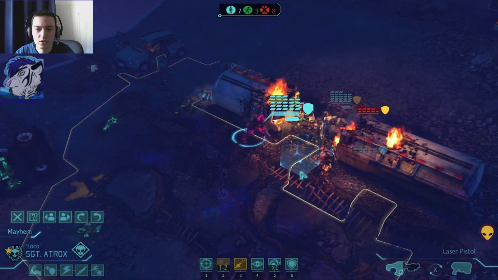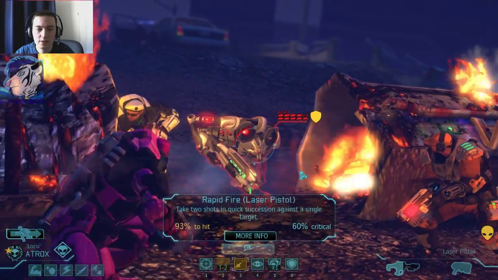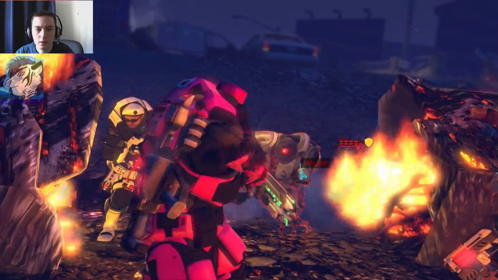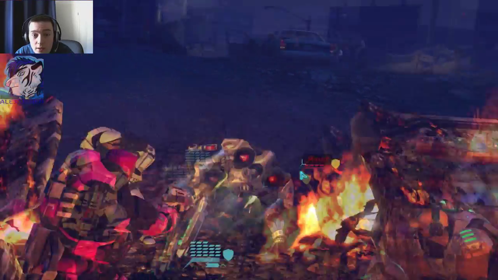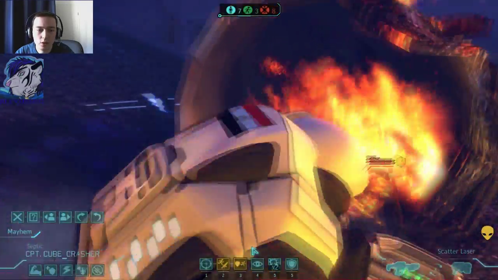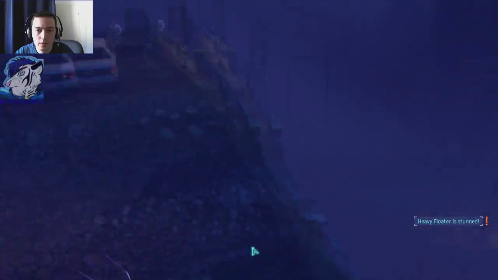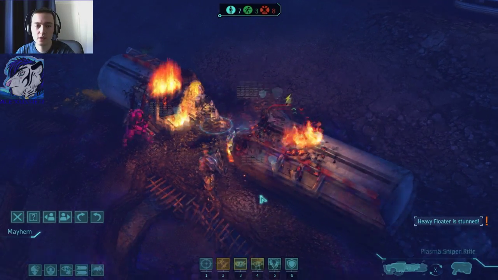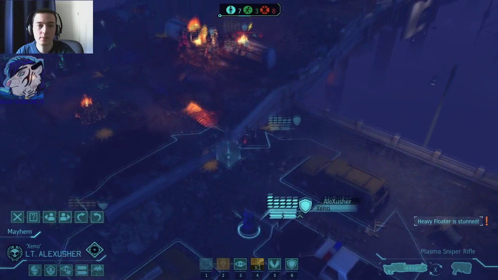Critical hit, that's way too much. So let's try it with the pistol and the double tap. What? Okay. And we got the advanced arc thrower. Come on! Heavy floater stun. That was close. That was indeed close.